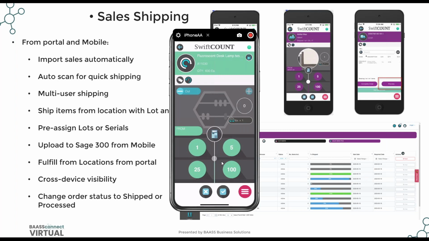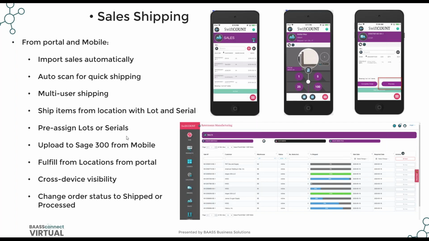We also have a little cursor. We've spent a lot of time trying to make this as easy as possible and have focus grouped, and people, once they get used to that, find it's a very simple process that just allows you to go through and enter quantities either on a count or, in this case here, a receiving.